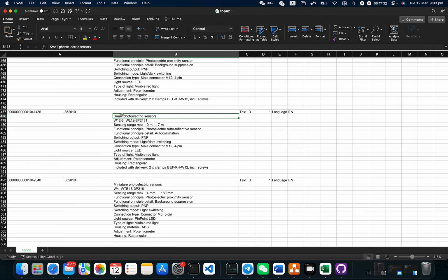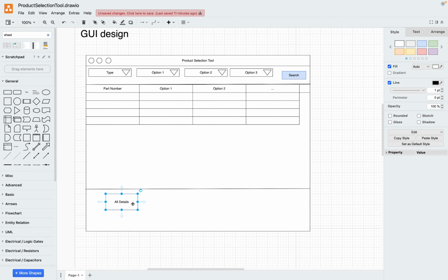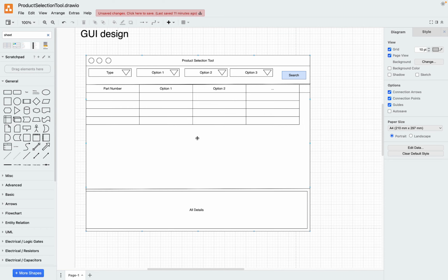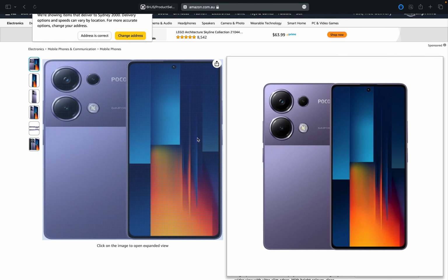All the rest of the information will display in this all details. Okay, that's it. My design of the graphic user interface.